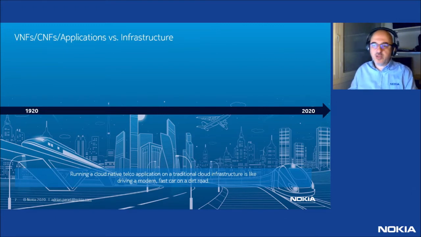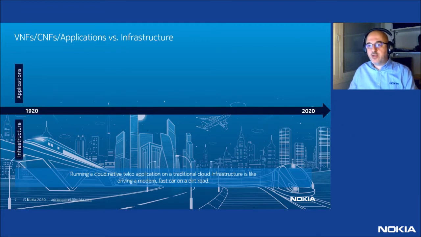So let's imagine a timeline where on top we have the applications. We can call them applications, VNF, which is the telco name for virtual network functions, or CNF, which is basically the same virtual network function, but with an invented name, which somebody calls container network functions, others call cloud native network functions. So no matter what, it's actually an application, no matter the fancy naming that is invented. And in the lower part, we have the infrastructure.